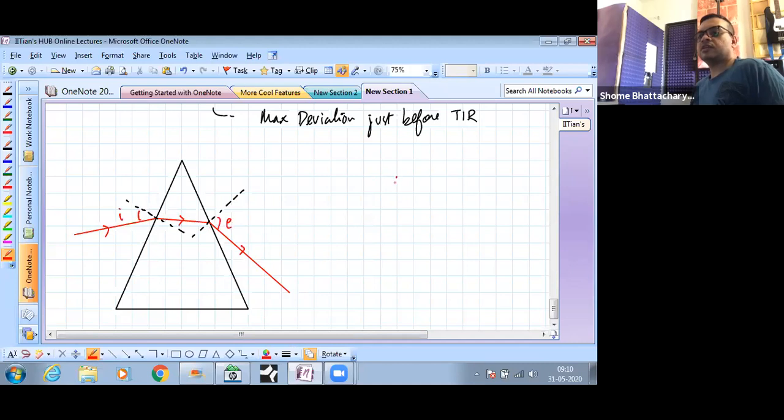So we are at a situation where I is less than E. Okay. Then definitely we can see that I is less than I naught. Okay, because if you think of your graph, it's like this. So if this is a particular angle of incidence, then for that one the angle of emergence is this one. So if I is equal to I1, then E is equal to I2, and vice versa. So if I is less than E, then you are definitely at the point which is less than your minimum deviation condition.